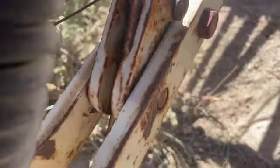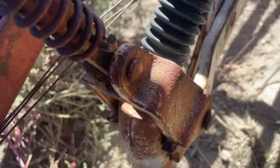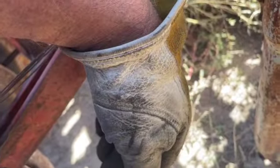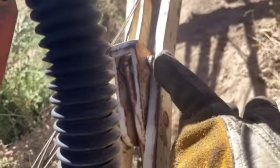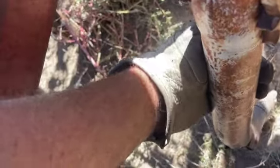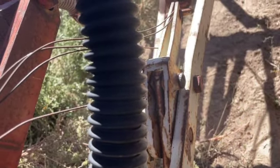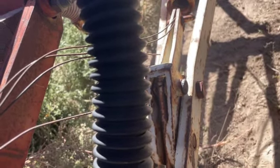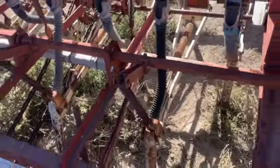It took me a minute to figure it out, but here's what we did — this is genuinely ingenious. This piece was back in this position. We moved it into the forward position to get the pin to line up. Then by pulling back with the tractor, this rod forces the pin into place. We tried all kinds of silly ways before I worked it out. I really think I was born to be a farmer — the ingenuity involved in figuring out how to make something work. We got it, and that was a tricky piece.